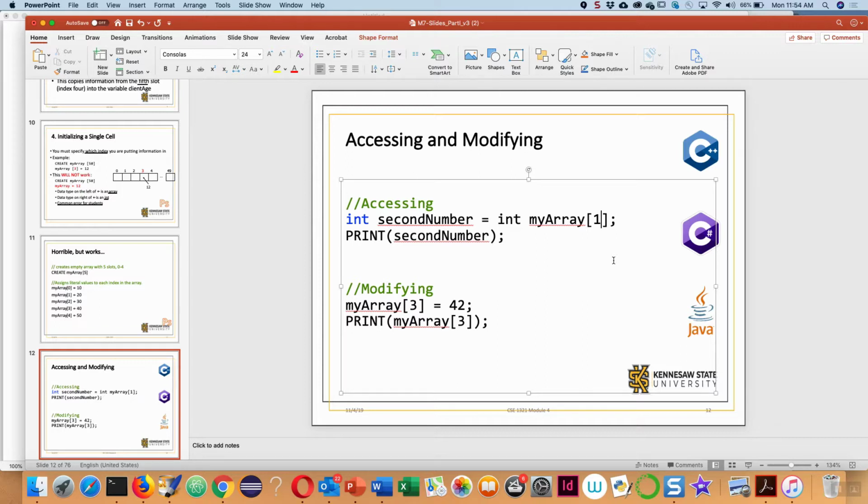Now I understand. When we declare an array this way, if I have only this part, that means we are declaring an integer type array with size 1. So if it was 5, it was 0 through 4, so indices are 0 to 4. And if it was 1, the index would be 0. So if I declare an array with size 1, it will have only one index, which is 0.